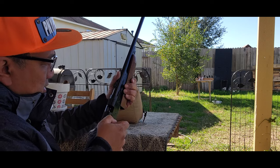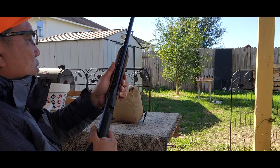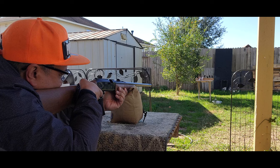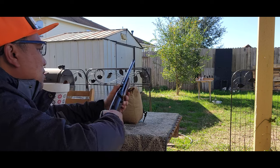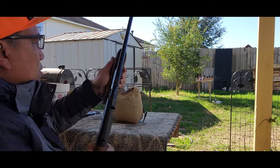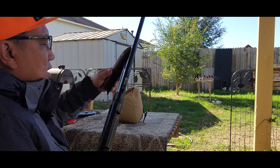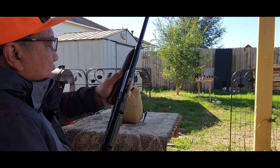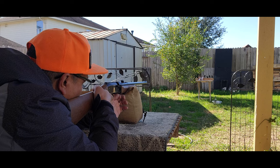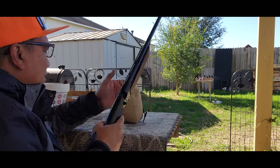Okay, cock it. 1, 2, 3, 4, 5. Let's do five more. One, two, three, four, five, six, seven, eight, nine, ten. Let's shoot the can, first can on the right. The BB just bounced off.